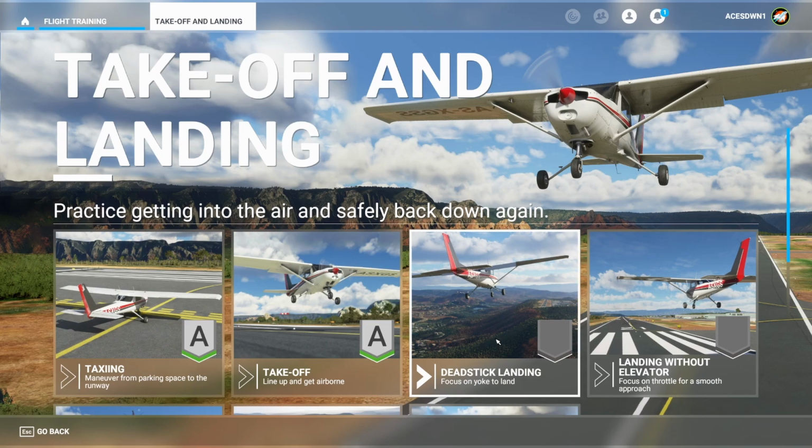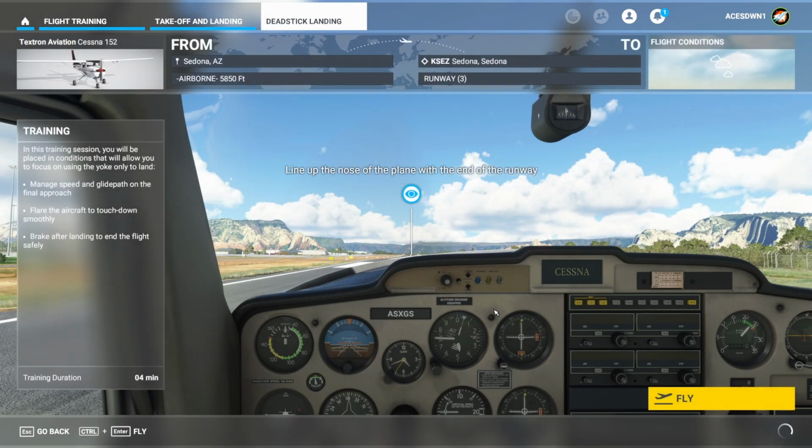So let's see. We've done the takeoff lesson. We've done the taxiing lesson. And now we're going to check out this dead stick landing lesson that's built in. We'll see how good it is. I imagine it's fairly reasonable, as the others. And we'll go from there. So let's hop in here and see what it is involving.